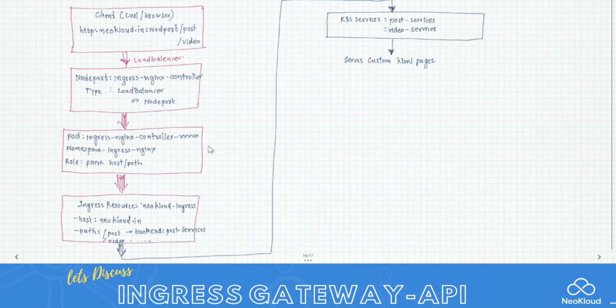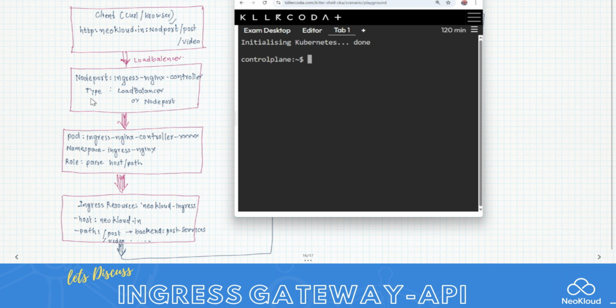To replicate these scenarios, as we do not have a public IP, we'll use this node port and make changes to the /etc/hosts file, where we'll place 127.0.0.1 neocloud.in. So just stay with me, I'm going nowhere. I'm opening a Killercoda page. I'm just installing the Ingress controller, and it is very simple. You can install it in one click. I will post all files for your practice in my post, so that you can go ahead with no issues, and you can debug it and report any issues to me.